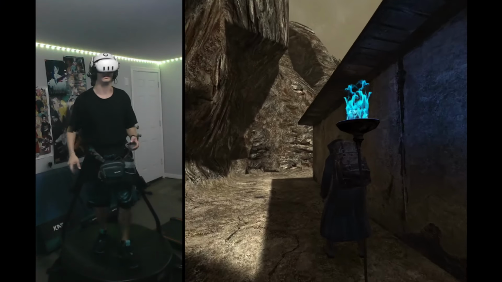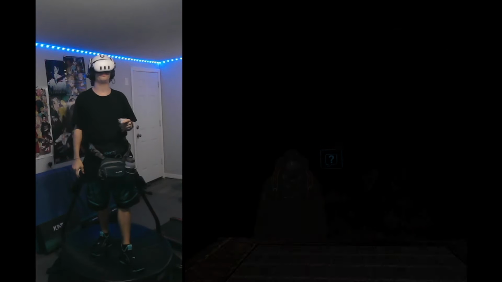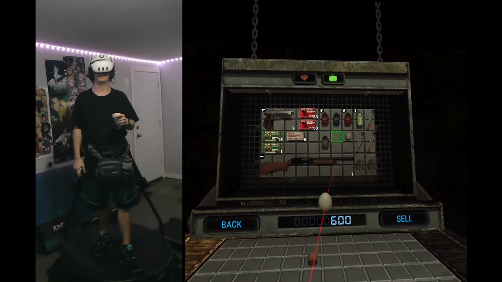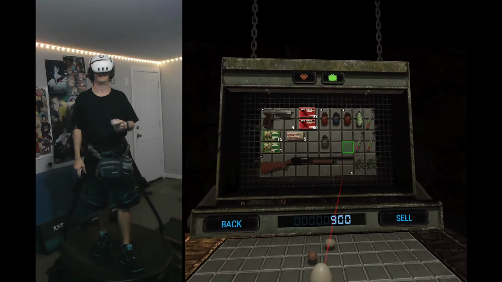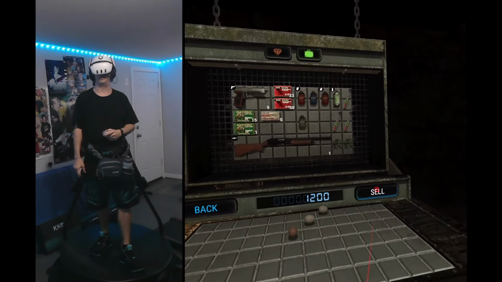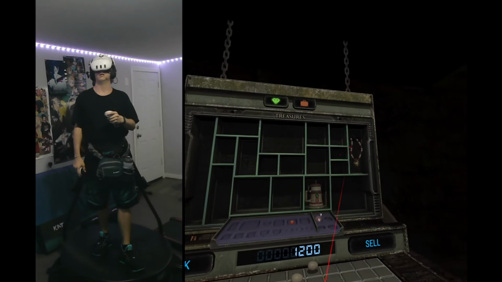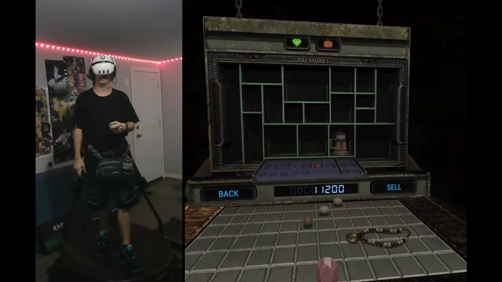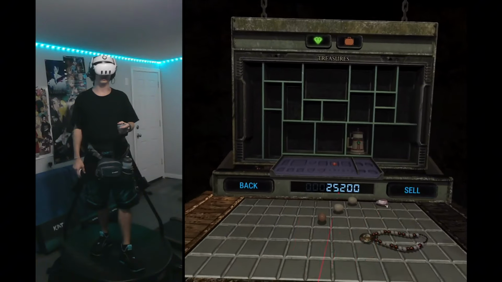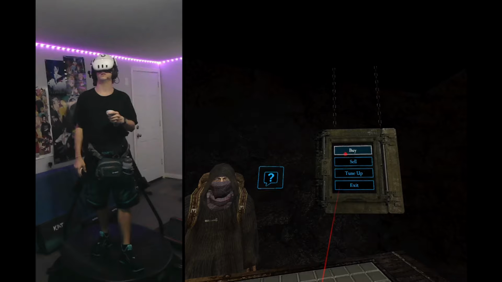Now we're gonna talk to the merchant. Welcome! Hello! What are you selling? First things first, we're gonna get rid of these little chicken eggs. The brown ones, I like that. The healthy ones are better, more expensive. I see what they're hinting at. We'll sell our uncombinables and we'll get all this 25k. Thank you.